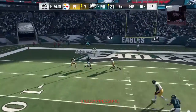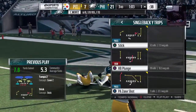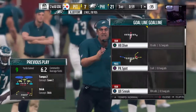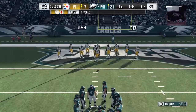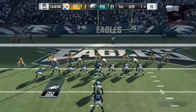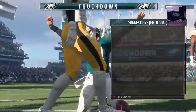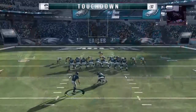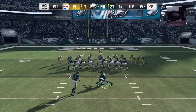On 1st down, Wentz. The quick slant caught. A gain of 9 there. Sets up 2nd and goal. That was a nicely run slant route, and what the receiver's trying to do is make the defender think he's going upfield for a deeper route, and then breaks it off, usually after about 3 to 4 steps, and cuts towards the middle of the field. And he's in for an Eagles touchdown. Carson Wentz taking it in. And the Eagles had 6 to their lead.